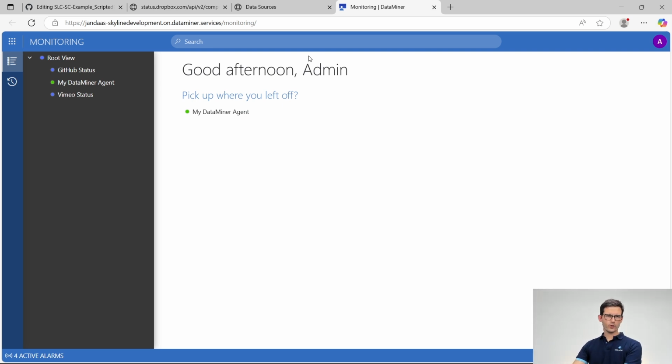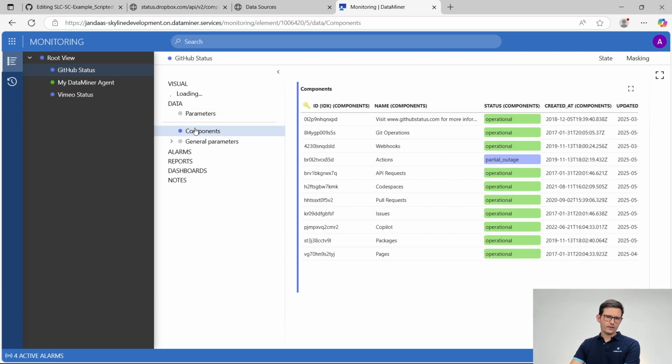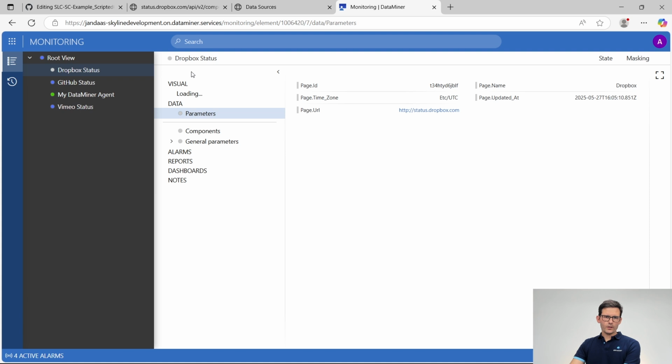The ones that I created this morning are here. They are running. You also see that I created and assigned an alarm template to those, and that's the reason why I have alarms here, obviously. But let's wait for the Dropbox to pop up. And there it is. So this is my Dropbox page.